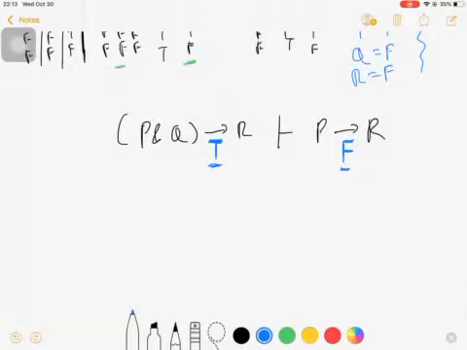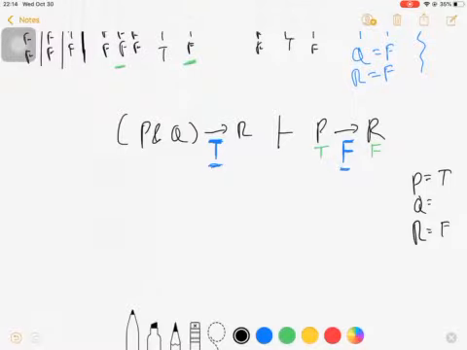Namely, in order for this arrow to be false, P needs to be true and R needs to be false.